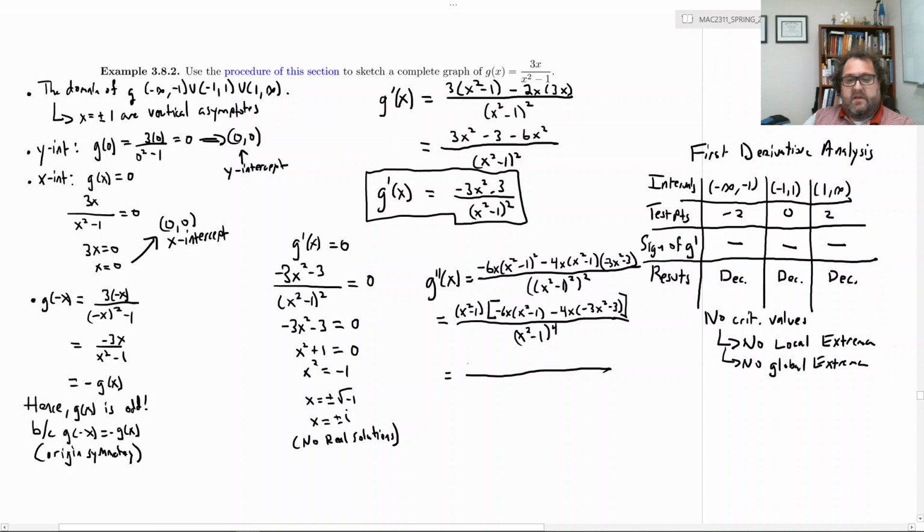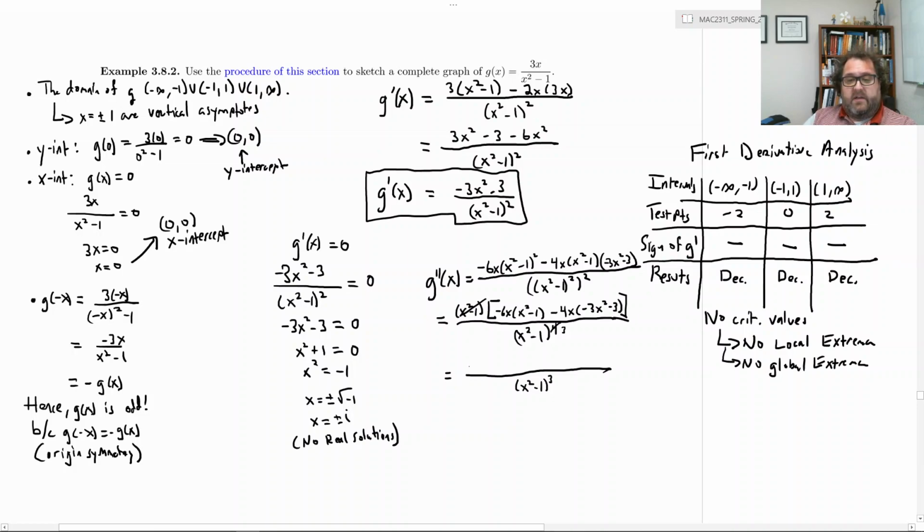Okay, now let's do a little distributing, and then we'll collect some like terms. So we still have this x squared minus 1. Actually, we can go ahead and cancel, yeah? So let's go ahead and do that. Get rid of that. There's one copy of x squared minus 1 right there. We can cancel and make that 3 copies on the denominator, so x squared minus 1 cubed down there. And now let's just distribute the stuff inside the brackets.